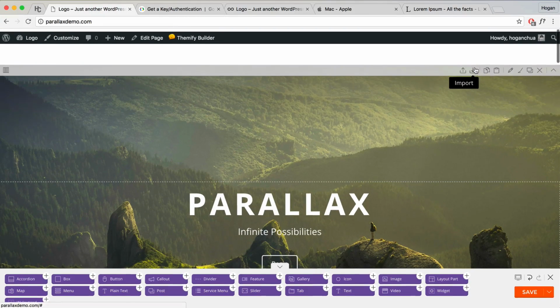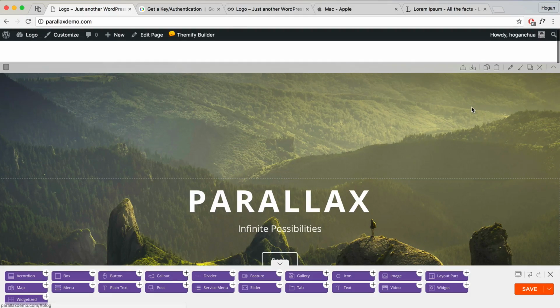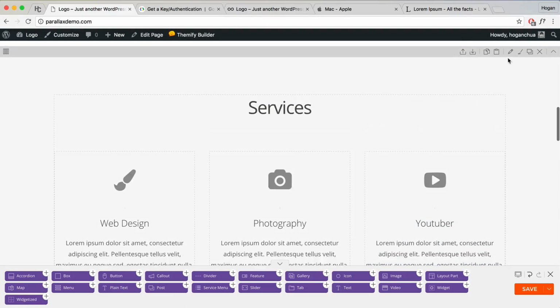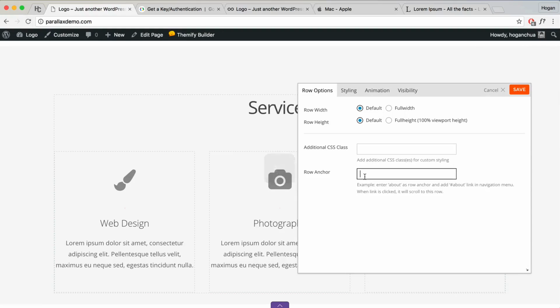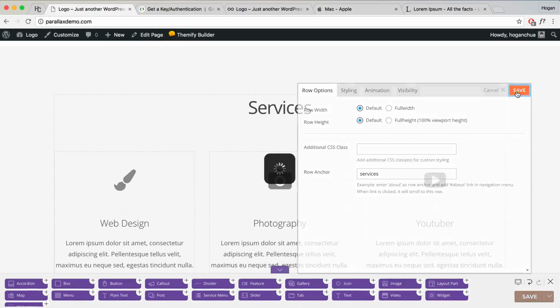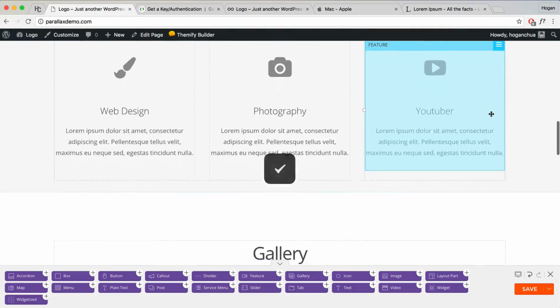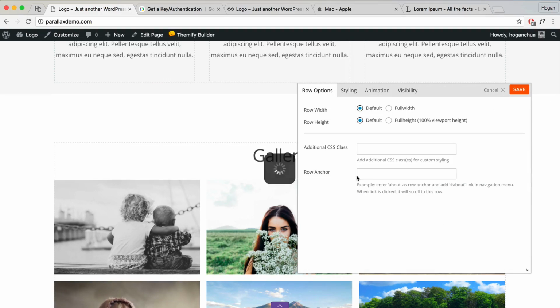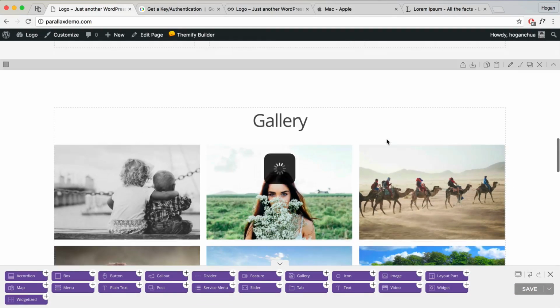Now the next ones will be services, gallery, blog and contact. So click on the row options here. This one will be services, and it's really important that it is exactly the same as the one that you've set in. Okay, services, and next one will be gallery. Save it.